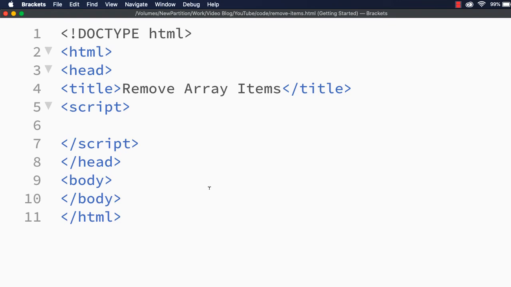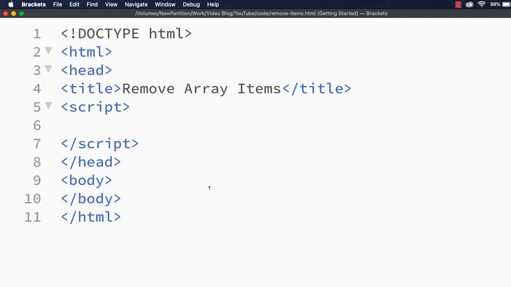In this video, let me show you different methods we can use in JavaScript to remove elements from an array. There are a number of methods offered by JavaScript to remove elements from the beginning, from the end, or from the middle, or a particular element, etc. So we are going to see those methods one by one so that if you want to remove items from an array, you can use these methods easily.